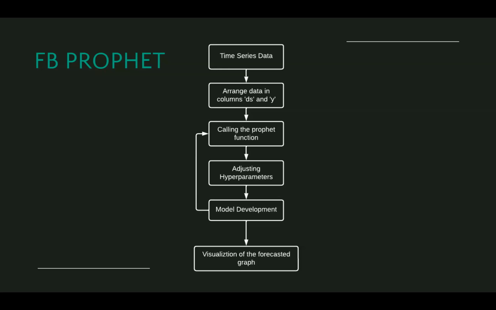But not only that part. Adjusting the hyperparameters, what we call tuning, is also really important, since accuracy is increased by a lot due to that. In the end, we visualize the forecasted graph using the forecast function. So that was the whole point of using FB Prophet, since it gives three parameters: the trend, yearly seasonality, and seasonality. It also provides the weekly trend, but it depends on the requirement of the project.